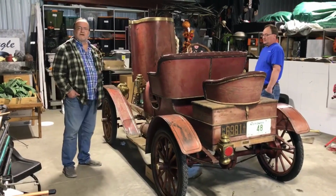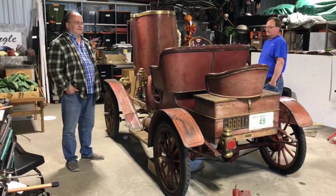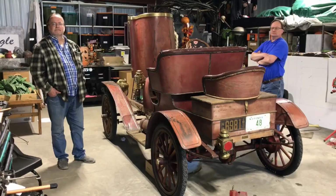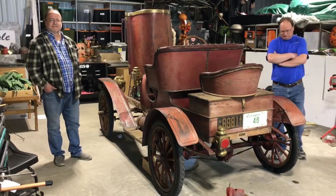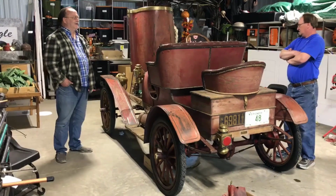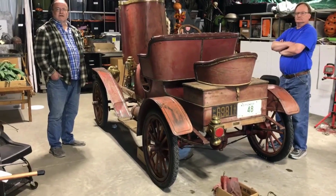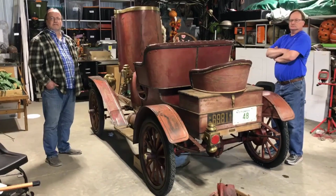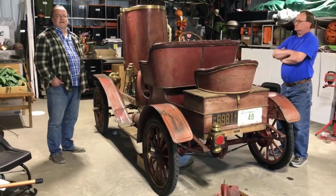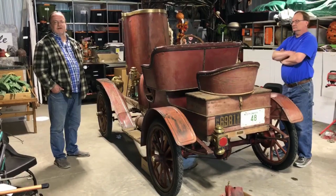So you guys have had the car here at the Society since 2003? Yes. Okay, and just recently, I would say within the last 6 months or so, you decided to undergo a sympathetic restoration to possibly get it so it would at least stop. Not necessarily run, but stop. Well, and then it evolved from there, because you've been invited to participate in a concours event, which requires that it run. And when's that event coming up? Next month, isn't it? June 9th, I believe. It's at Ault Park down in Cincinnati, Ohio.